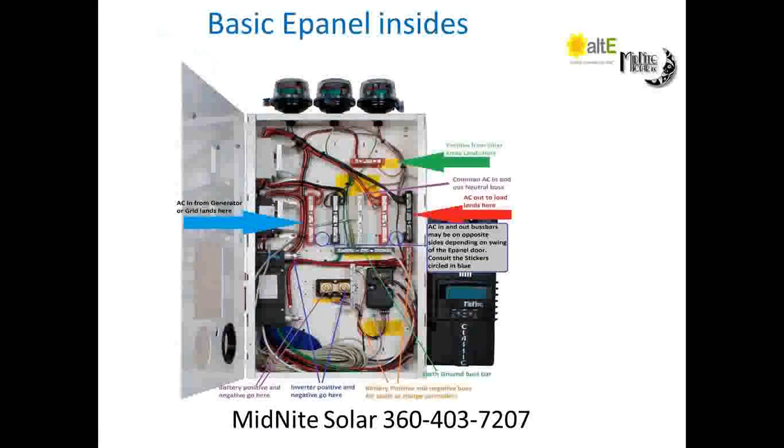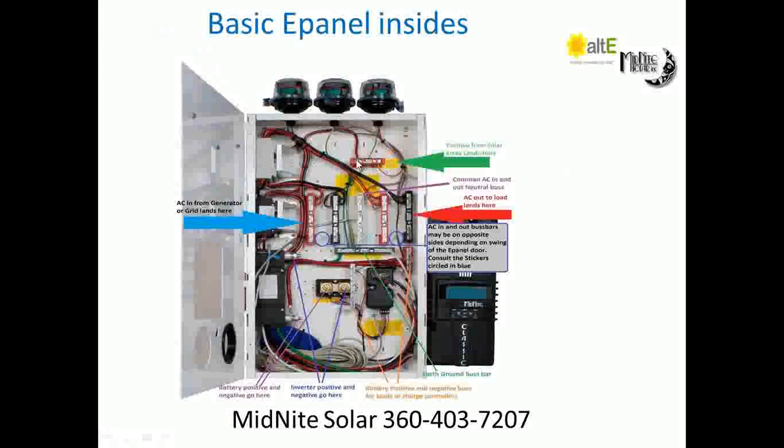Again, like I was pointing out, this one shows the layout. PV positive bus bar. So you'd come in from your solar panels, go to this bus bar with your positive. You go down to this bus bar with your negative, and then of course your AC out would go here and here, AC neutrals in the middle, AC in from the generator or the utility grid here, and earth ground.